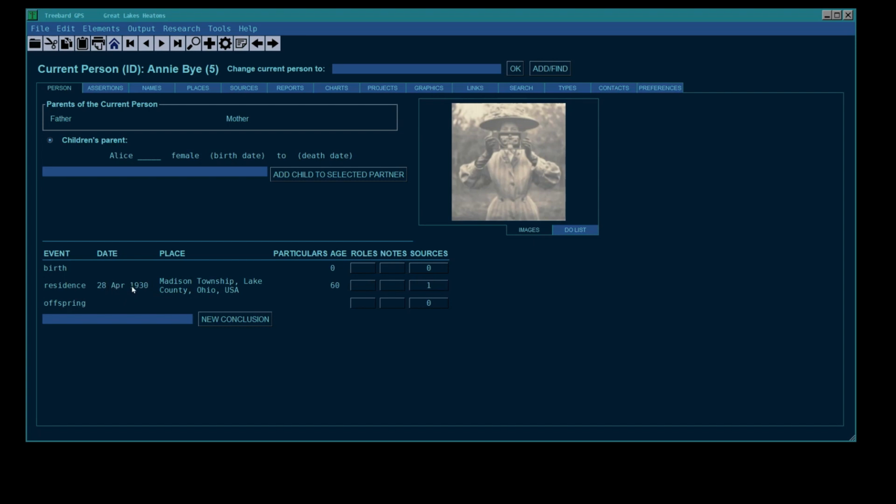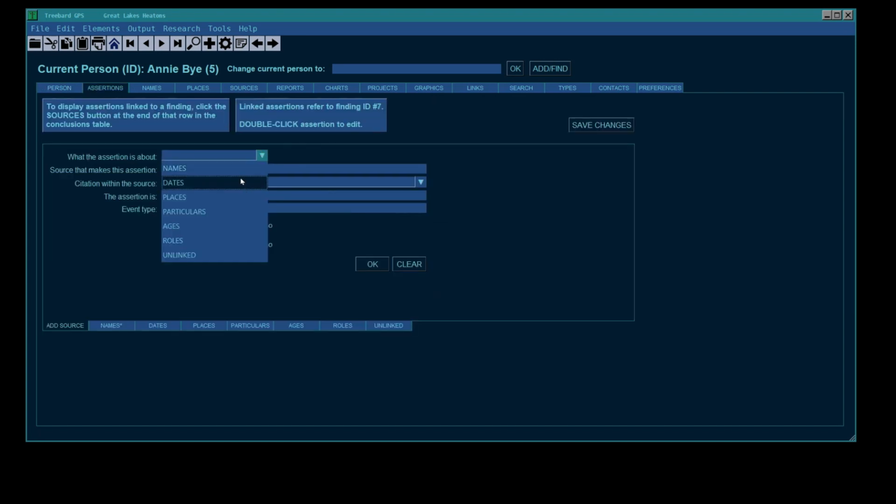Let's also have a date assertion, for example. Type a 1, there's only one source. If we had like 1940 census, 1920 census, then you'd have to type a few more characters. But right now, you just type a 1 and you go like that because, I mean, this is the easiest program in the world for sourcing and the best. If it's not, then let me know.